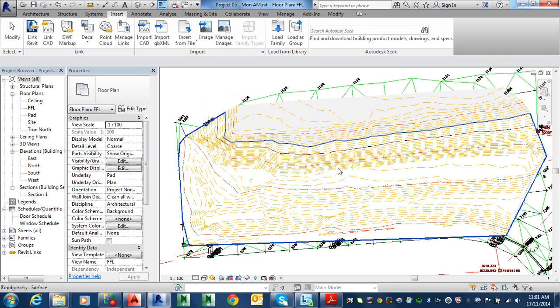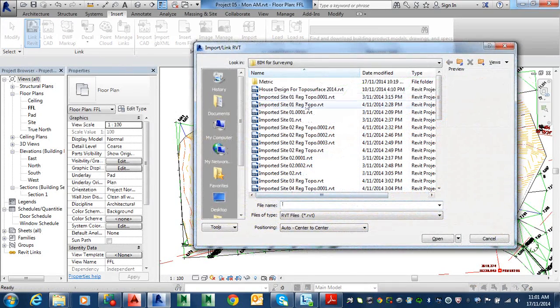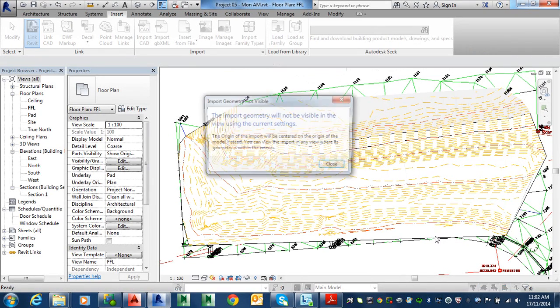just close that for a minute. Just double check it. Just Control Z, yeah, undo that. Let's go in again. Click that. Make sure everything here is right. Okay, this one I'm just going to put center to center because we don't know where this house is going to be at this point anyway, so it doesn't matter. So just go open. Yeah, that's correct.